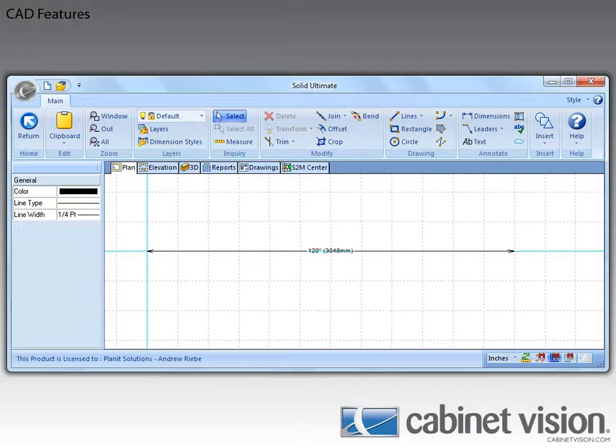You can see that I made the line 120 inches long, and it's showing 120 inches and 3048 millimeters on the line. This format is set up as such: value, symbol, open parentheses, alt value, alt symbol, close parentheses. Now let's say we were using metric for our unit display. It would be reversed, like this.